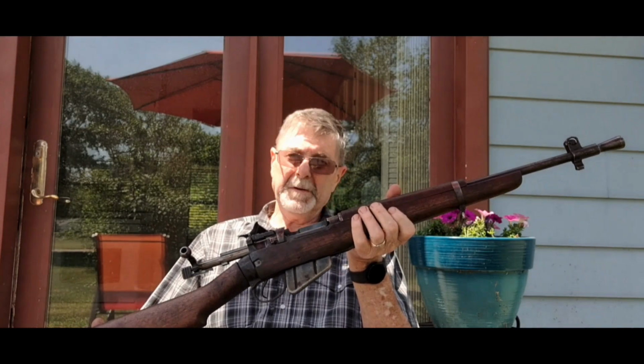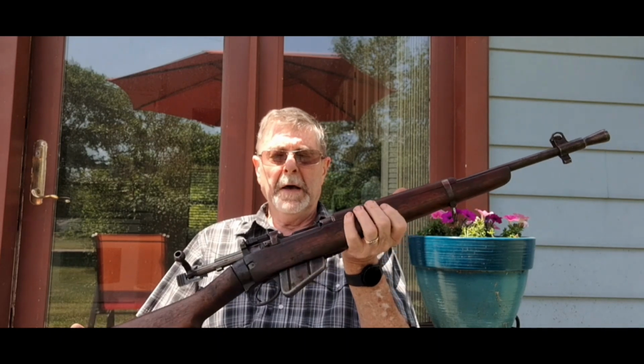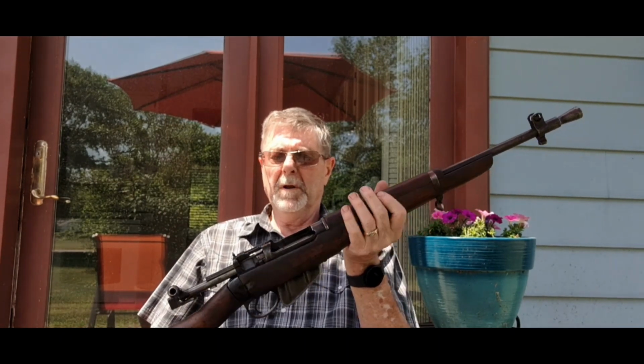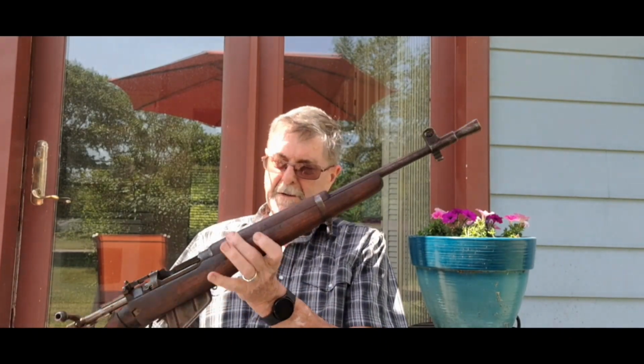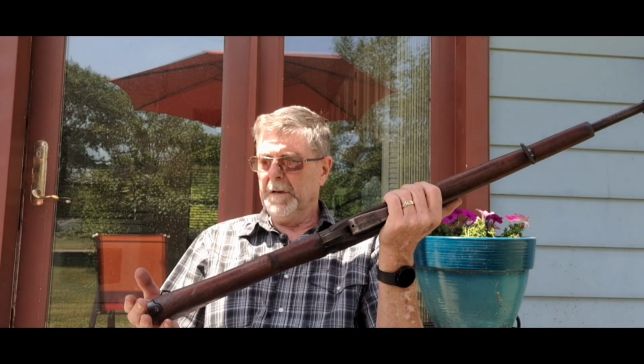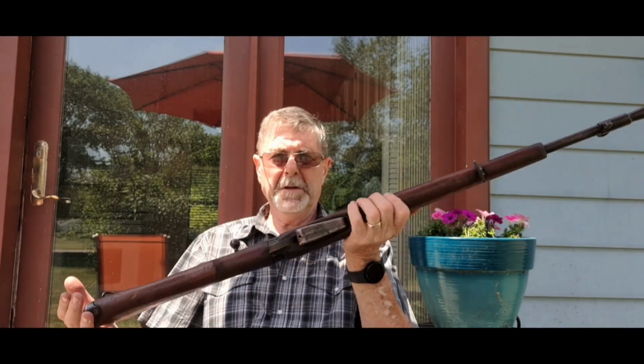When I got this, it was very dirty. The metal that has been exposed, the bluing was worn, more so on the barrel end than down here at the receiver. The wood's got dings and dents. A little bit of surface rust, but it all cleaned up really good.